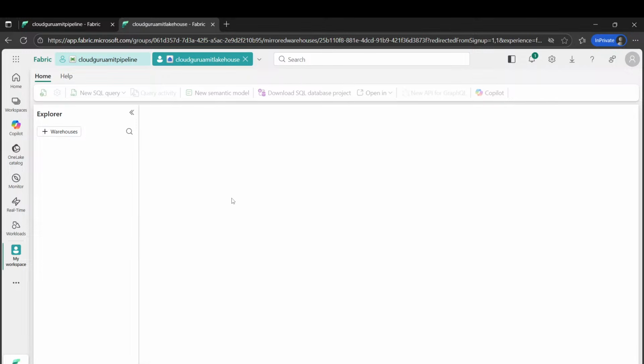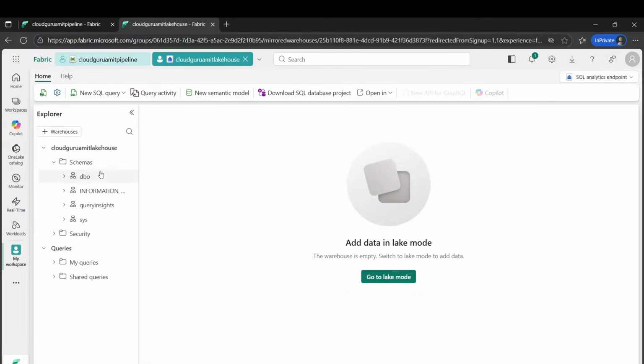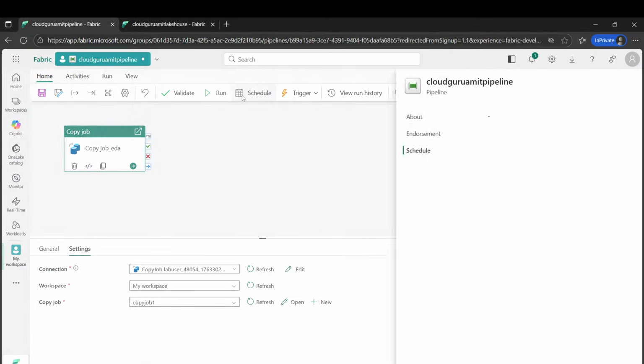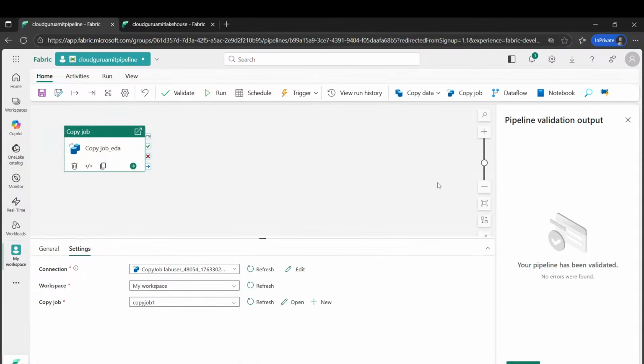Let's check in the tables. Technically after the load, the diabetes data should be loaded in the DBO schema, which is the default schema. If we look here now, nothing is there. Why? Because our schedule hasn't started. It starts at 9:34 p.m., which is around 3 minutes from now. We have to wait and see if our automation works or not.